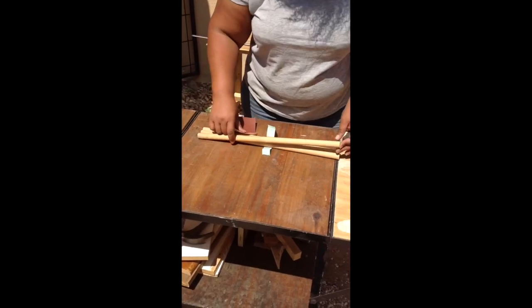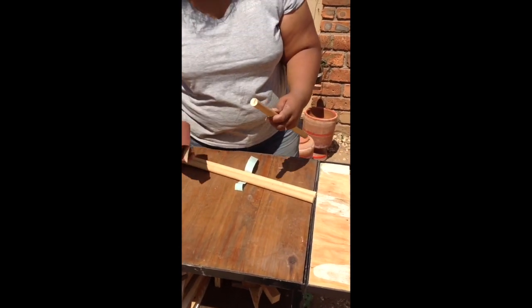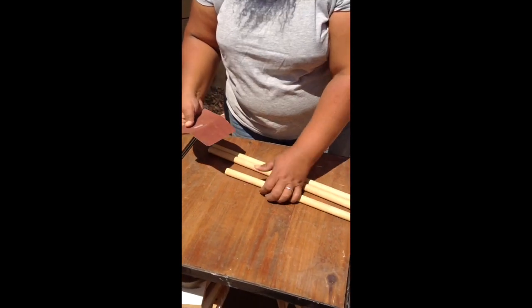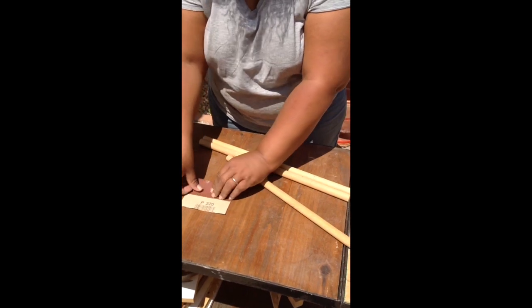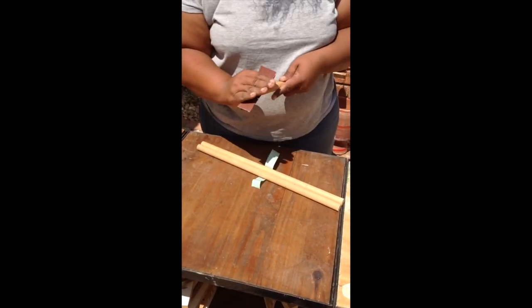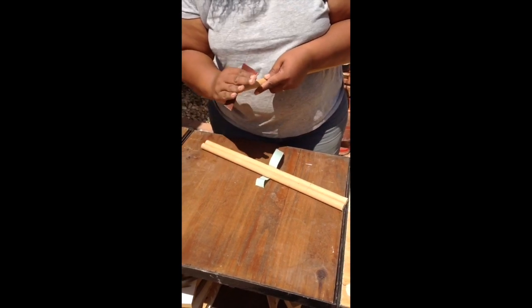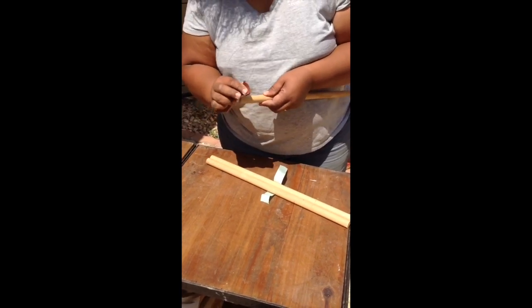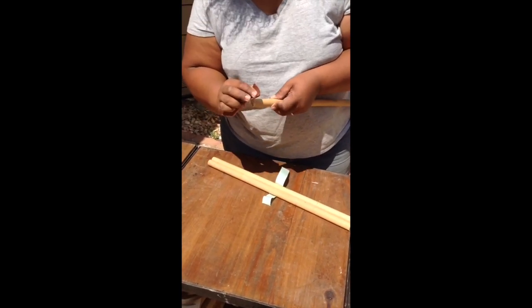Alright, take your sanding paper, because what normally happens is that your cuts get all these splinters, and you just fold your sanding paper in 3. Right? Take your sanding paper and just sand and round the edges so that you don't get to hurt yourself in the process.